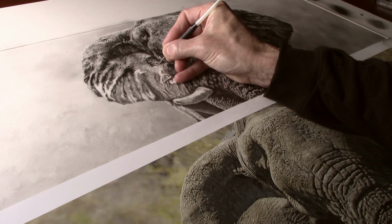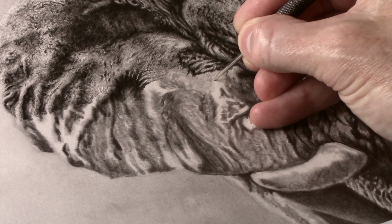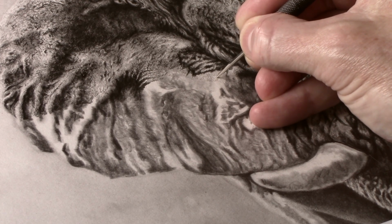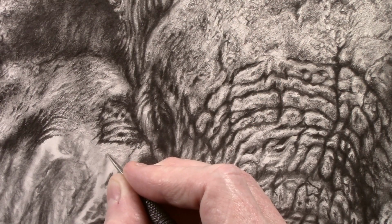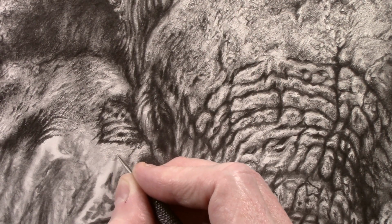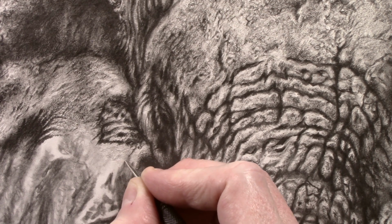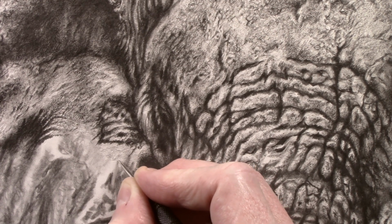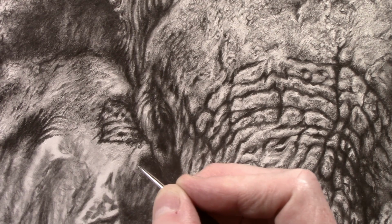The picture is really building nicely. I continue applying texture to the ear with the dart, and as with the rest of the elephant, I use a tight circular motion to create the texture of the skin. This can be very repetitive and time consuming, but you still must concentrate when doing this, as it is very easy to become complacent, and then the pattern can become too loose.